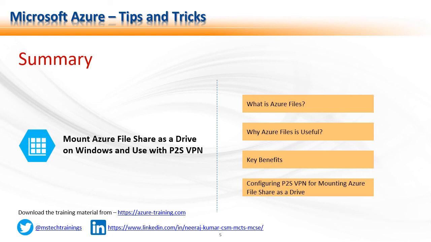So we are back to our presentation. What did we learn? We learned about Azure Files, and we also learned about why Azure Files is useful, what are the key benefits of it, and how we can mount an Azure file share using the Point-to-Site VPN as a drive so that we can easily copy paste, or we can upload, or we can sync our files with the Azure storage in the file share.